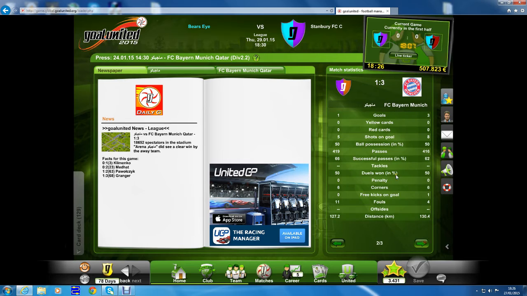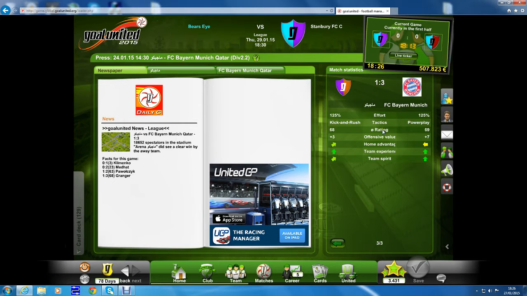Anyway, you won 3-1. 8 shots to 5, 50%. Oh, it was very close actually. Nice scoreline though. 125% each. The tactics in your team just slightly at the edge.